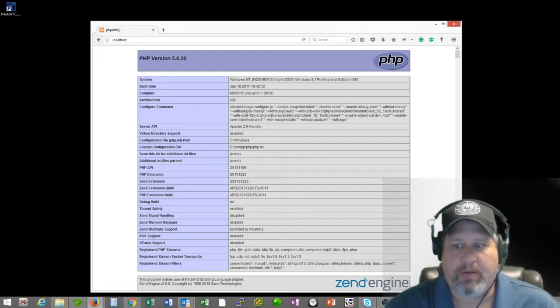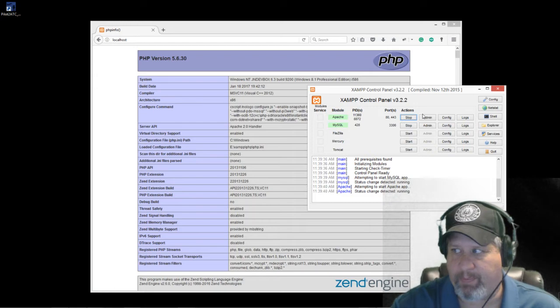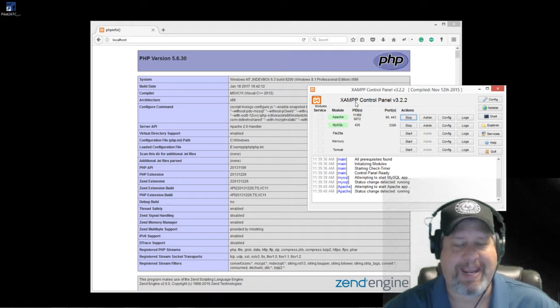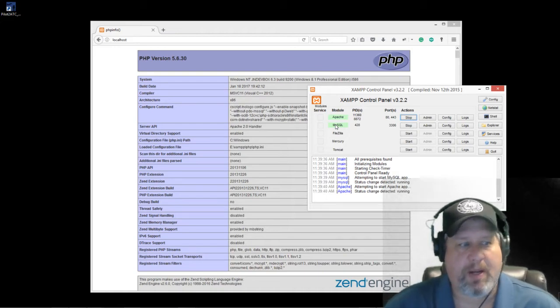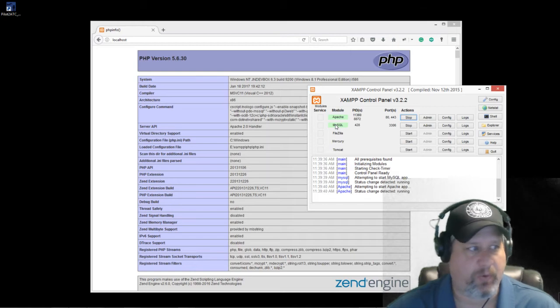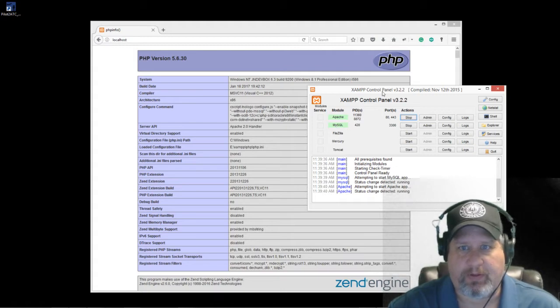For those that installed the XAMPP stack, the way that you would get to that is down here in the bottom right, and you would say show hide, and it brings it up. If it's not running, just go into your search bar and type in XAMPP, and it should bring it up as well. Make sure that it's green for both. Green is good. What's really cool about XAMPP is it comes with tools to manage your databases, and we're going to use those here in a few minutes. So just keep this screen up and running.